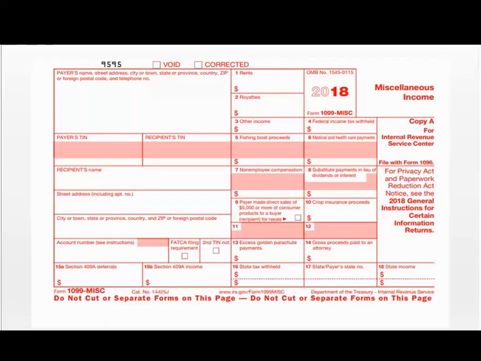So looking at the 1099-MISC, you can see the various boxes there. Box 9, of course, has just a check box in it. I want to point out a couple of things on here without spending a lot of time on the form itself. Up at the top, there's a void box and the corrected box. We'll talk about the corrected box in more detail later on. The void box is for when you're doing a submission and you have more than one 1099-MISC form on a page that you're going to be submitting to the IRS on paper with the red ink.